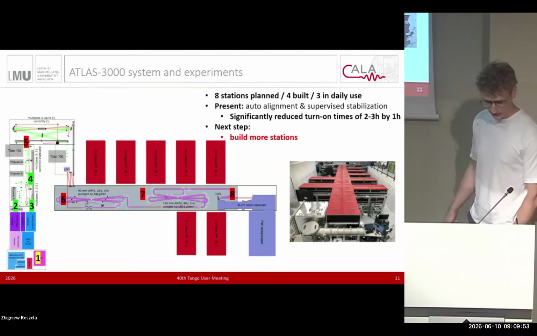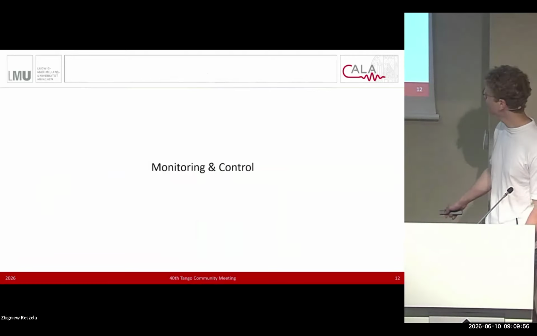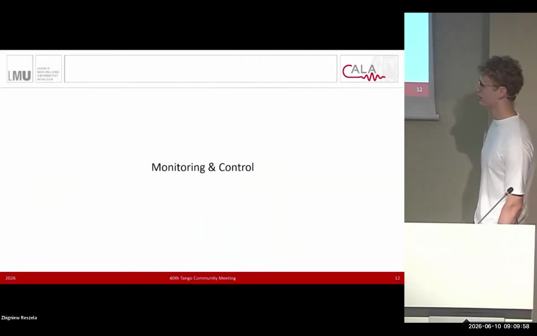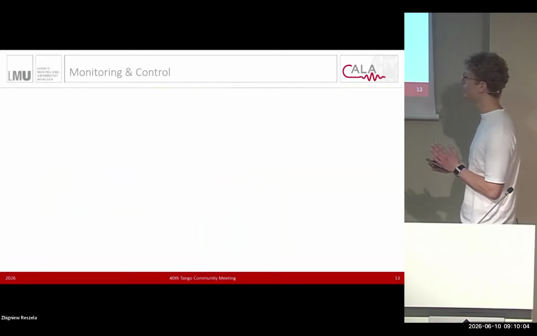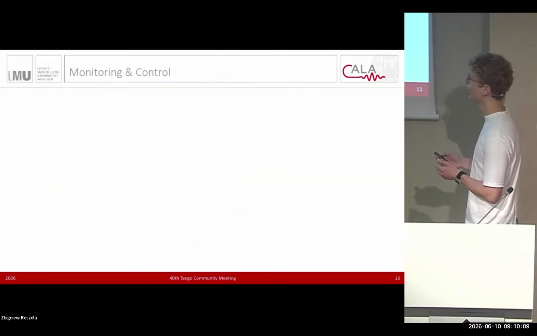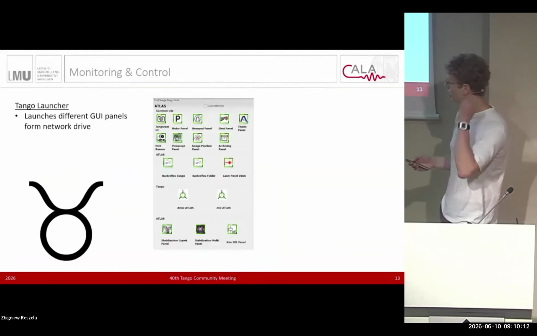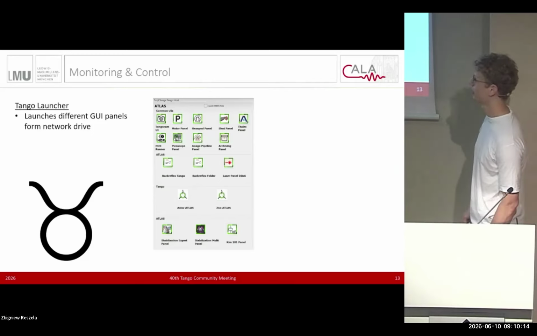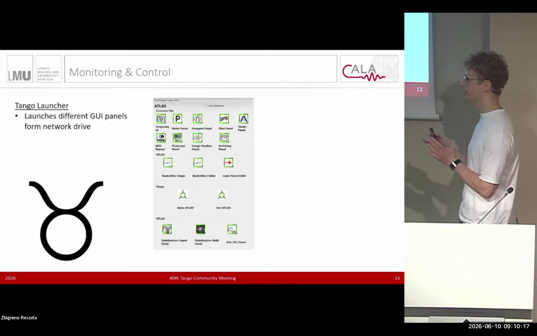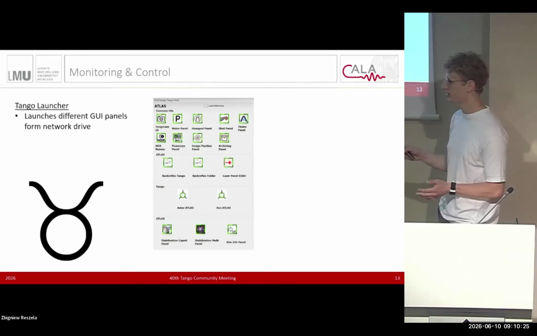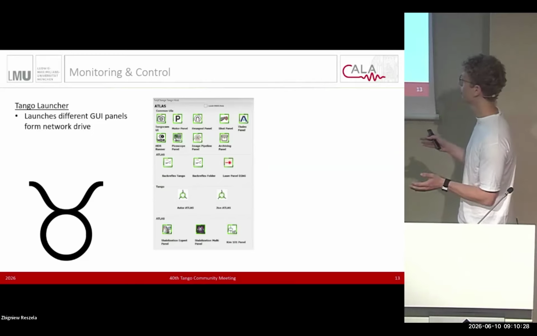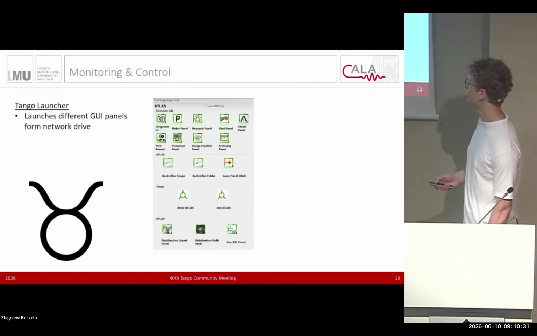And because we have so many of these, or will have so many of the stabilization stages for the laser, but also all the different individual research groups, which all need different GUIs and have different tools they need to work on, which can get quite confusing, we built our own Tango launcher with Taurus, and here we just create a very simple overview over all the different possible GUIs you could have for these experiments, and we separate these.